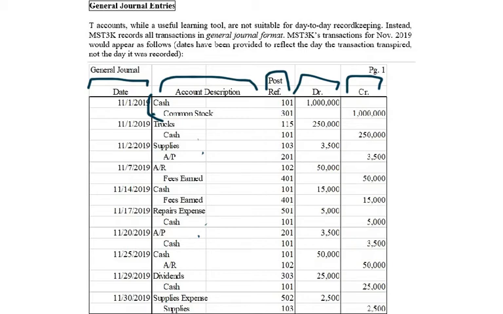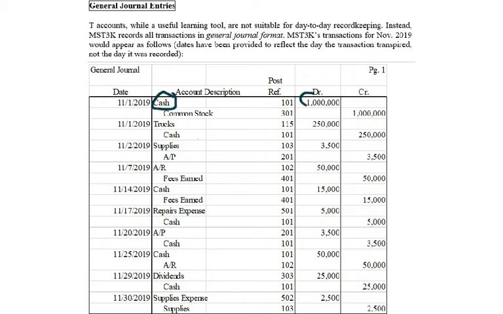All right, so what I'm going to do here is we're just going to focus on cash. That's it, and just a little bit more cleanup work here, so that there's nothing else, no other potential eye magnets to worry about. Okay, so we're just going to focus on this one right here. So we had this cash debit of $1 million. So, okay, we're going to hit the post button.